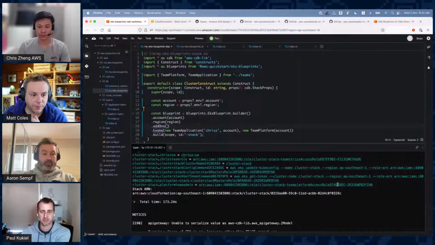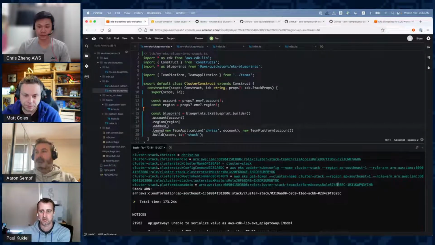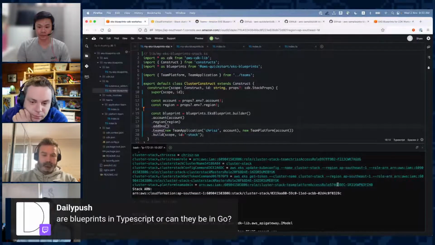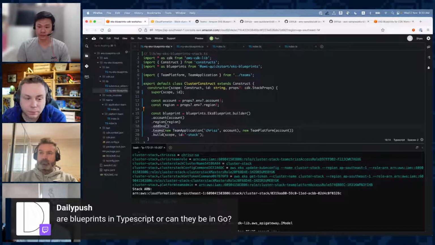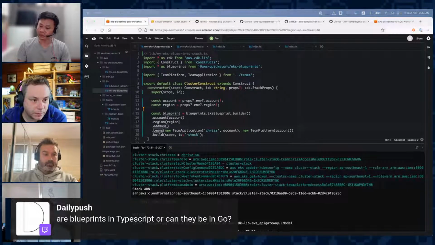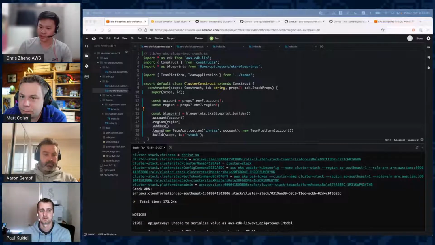Daily asked another question. Are blueprints in TypeScript or can they be in Go? This is a good question too. I don't know the answer to this. In Go, because blueprints is based on CDK, so anything that's supported in CDK. I think it supports Go, Java, Python, TypeScript.